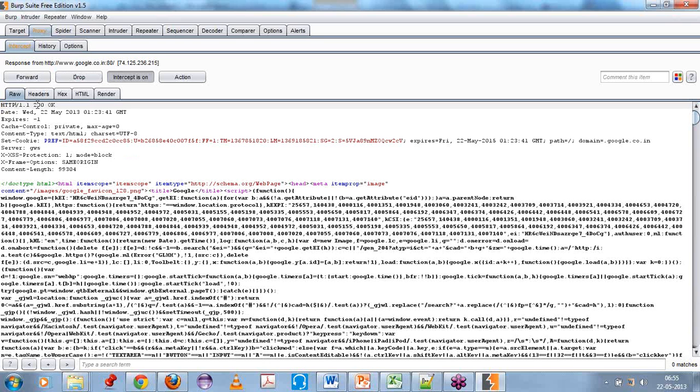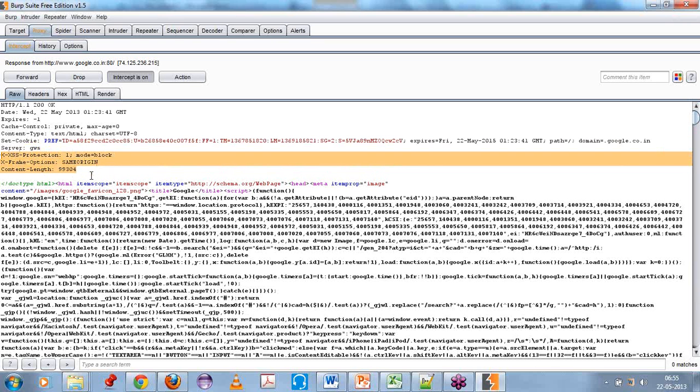What is the HTTP version that we are using? 1.1. 200 OK means success of any kind. Yesterday we have seen this. Whatever status starts with 2xx stands for success of any kind. Date, expires, cache control, and the content type, which is text and HTML. And then the cookie preference, X-XSS protection, X-Frame. All these things we will deal with in detail, each one of these.